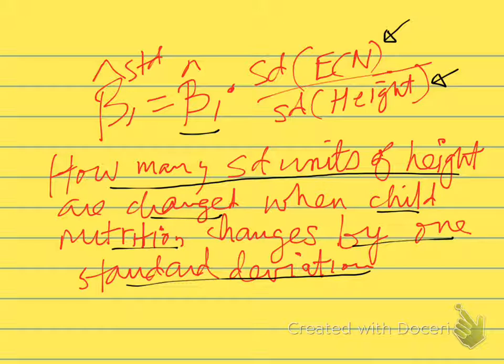And the reason we do these standardized coefficients is a lot of times we're comparing the effect of two or three different factors that affect some outcome, and their units are different. So it's very hard to know what to make of one effect is 20, another coefficient we estimate is 20, the other coefficient is 0.004. How can we compare them if they're in different units?